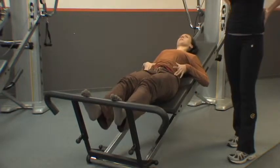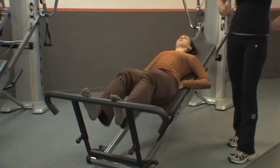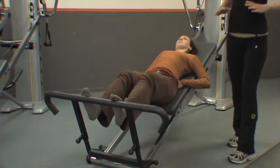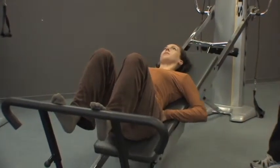I might even have the participants put their fingertips on their low back so they really feel their spine pressing into their fingertips. Then I'd say let's arch the back. Now be careful that it doesn't go into the thoracic spine, it's just the lumbar spine. So now she arches the back and feels her spine move away from her fingertips.